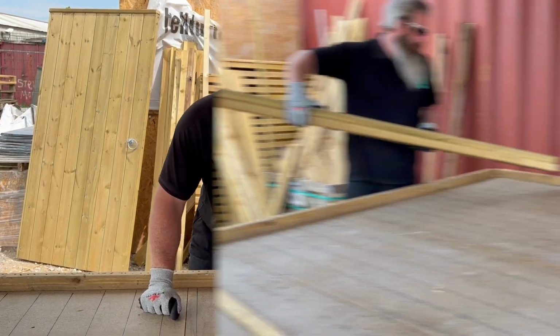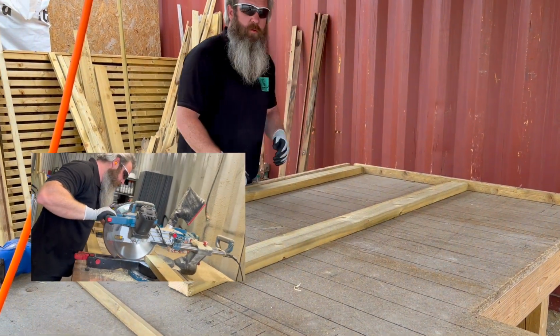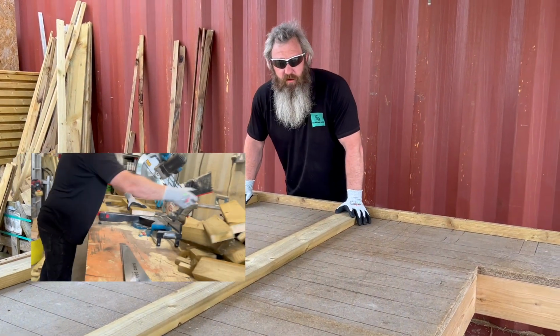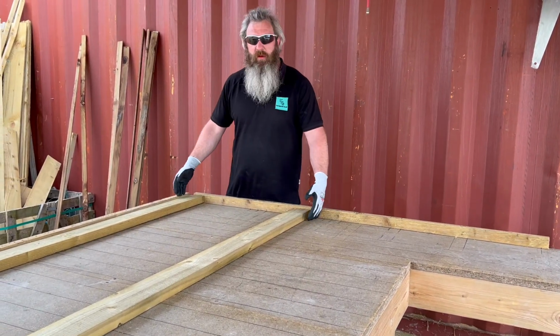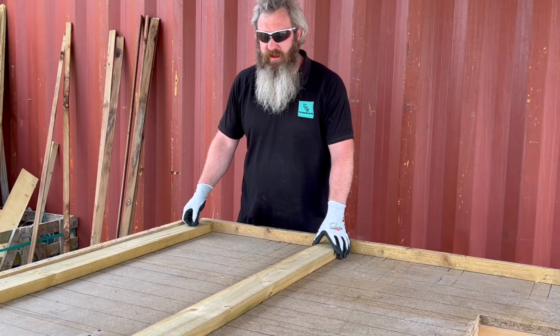Let's get into it. Timber pre-cut to size. As I mentioned before, we're going with 1.8 meters tall. These pieces have already been pre-cut to 1.8 meters. Quick tip for you: when we're going with the width, you set out the width of the gate to what you want it to be. So like I said before, we want 900mm wide.